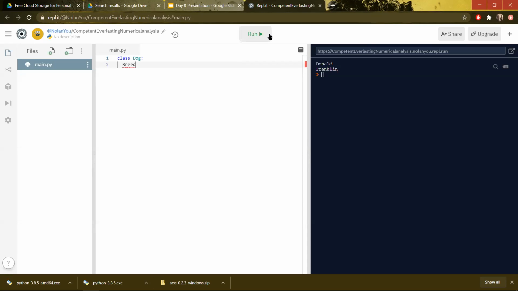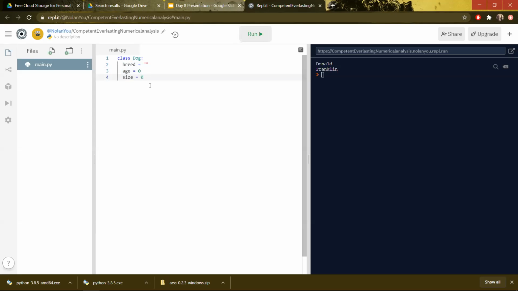Breed equals blank. They also have, say, age equals and size equals. So note how I'm putting in placeholder values. Obviously the age isn't 0, the size isn't 0, and the breed isn't nothing. But I'm using these as placeholder values to signify, yeah, I have a blank spot here.